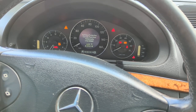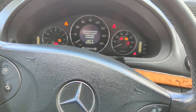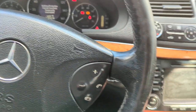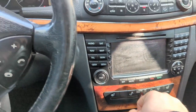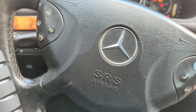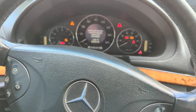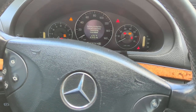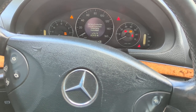Here we have a Mercedes that shows 'battery protection convenience functions temporary and available.' What that means is that a lot of the features on the vehicle, such as heated seats, power seat adjustment, maybe climate control and things of that nature, will be disabled or not functioning because the 12-volt battery is too discharged.